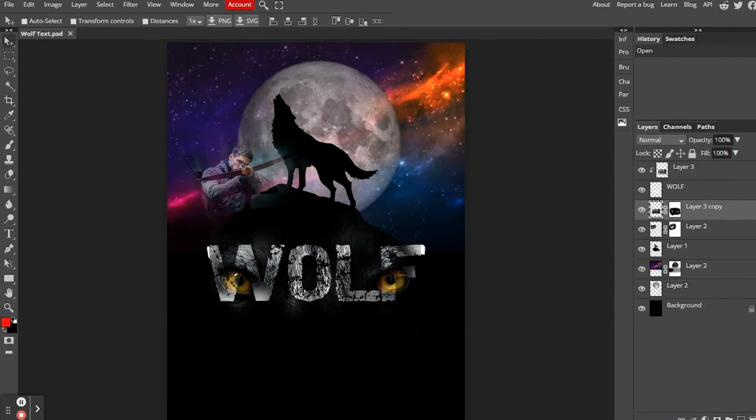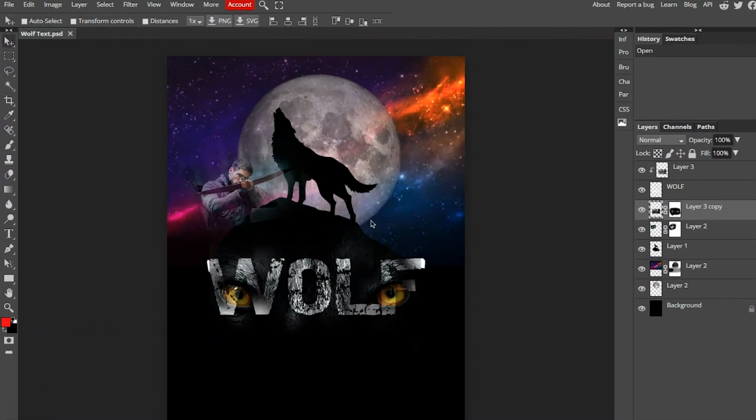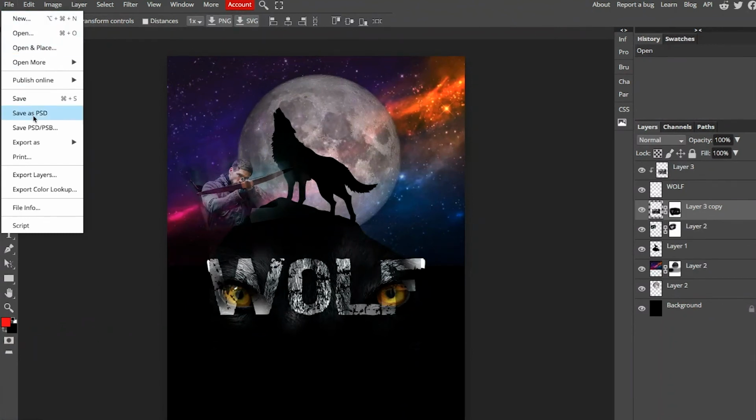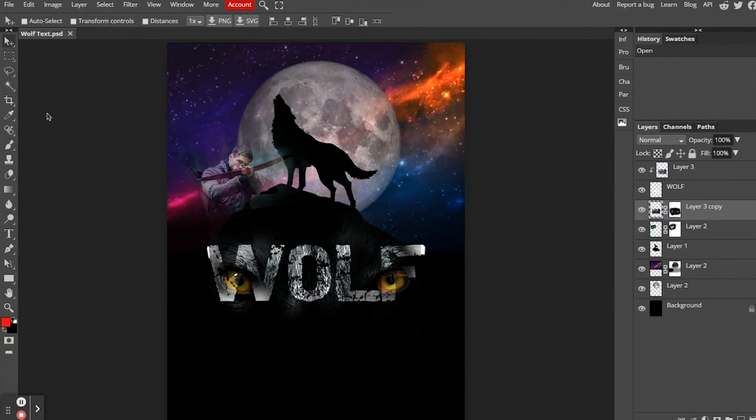So the way you're going to save it is that all files will go to download. So you go to File, you go to Save As PSD, and that means that you'll be able to maintain your layers. If you want to continue working on it with layers, Save As PSD. And when you click on that, it will automatically go to your download on your Chromebook. Then you can rename it anything you want, because it's going to probably be untitled. And so give it a name, your name, whatever you're working on. Always put your name on it.